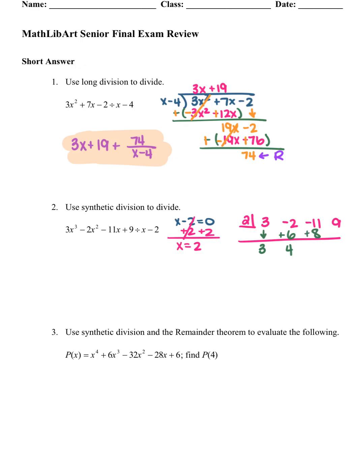8 minus 11, or negative 11, plus 8 is negative 3. Negative 3 times 2 is negative 6. And 9 minus 6 is 3. Your 3 is your remainder. The negative 3 is your constant. The 4 gets an x, and the 3 gets x squared. So that gives you x squared plus 4x minus 3 plus 3 over x minus 2 for your answer.